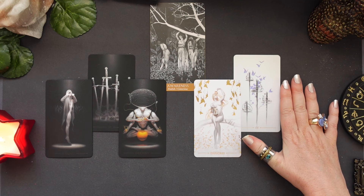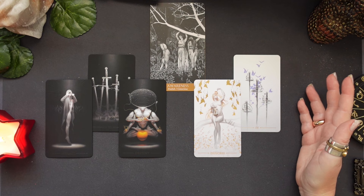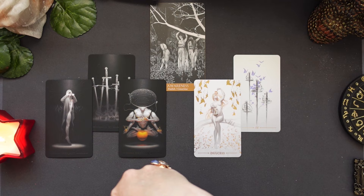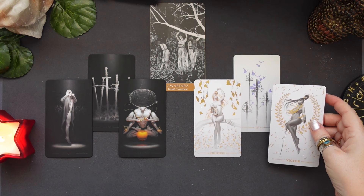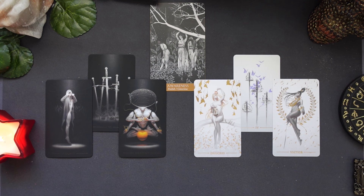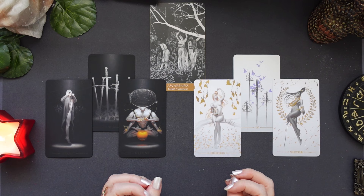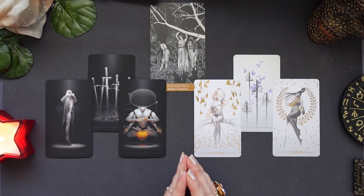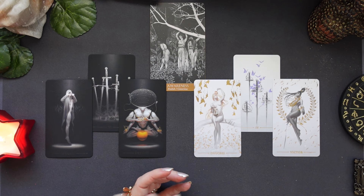So I now don't do that anymore. I just have to accept that I have to heal. Let's see what the outcome will be — please be a good card. Victor! Fantastic. Ask and it is given. Victor is obviously a fantastic card — it's the victory card. It refers to when you set your mind to doing something, no matter how hard it is, if you have the right skills, you may see the light at the end of the tunnel and you may reach that light and bask in it at a certain point of your journey. So obviously this is telling me a very clear and beautiful picture.